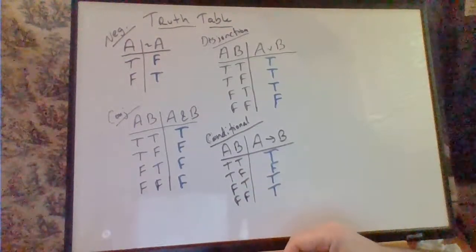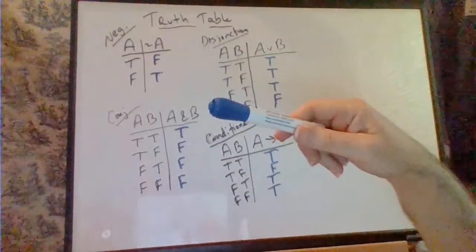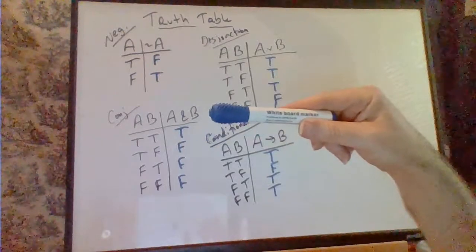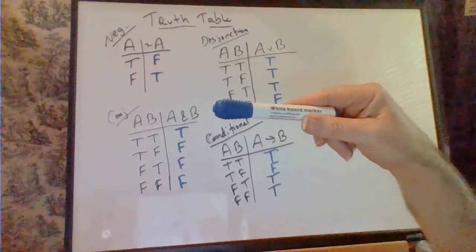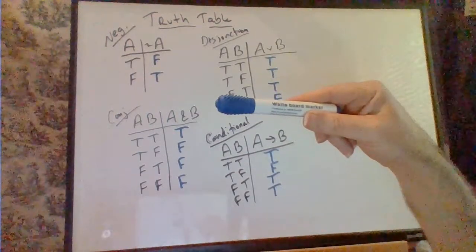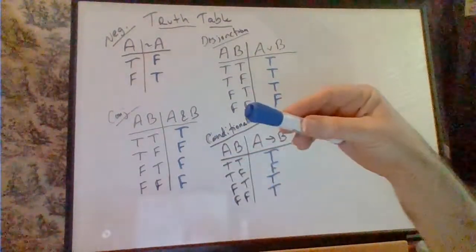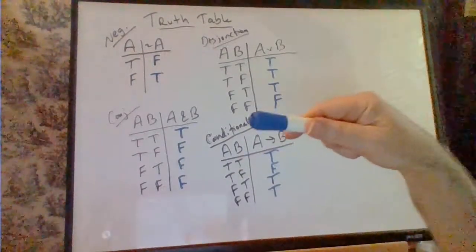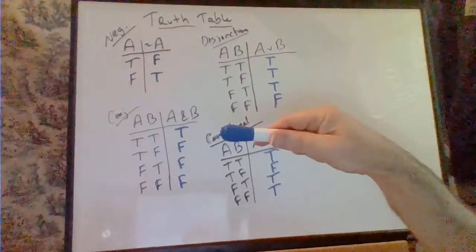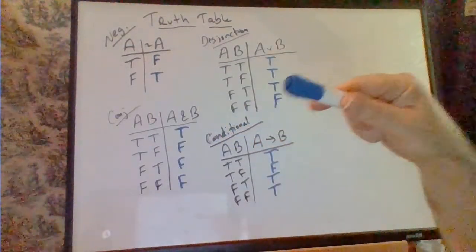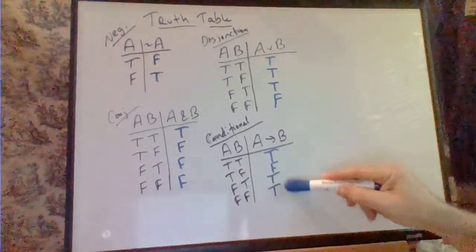We take the statement, if I release the marker, then the marker will fall. But I don't release the marker. I sit here and hold it. I'm not meeting the condition of the antecedent. However, that doesn't mean that if I did release it, that it wouldn't still fall, right? So if I let go of it, yeah, it's going to fall. But the point is, I'm not releasing it. I'm not meeting the condition of the antecedent, which is not at present allowing the consequent to follow from it. But if I did, the result would follow. And that's why this is considered to be true.